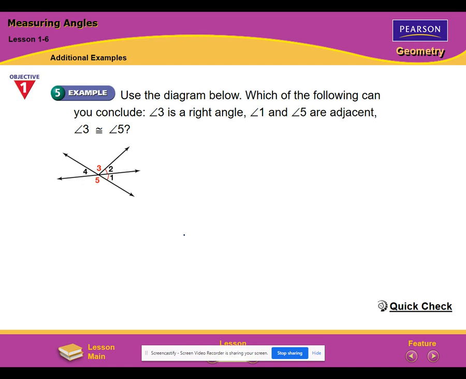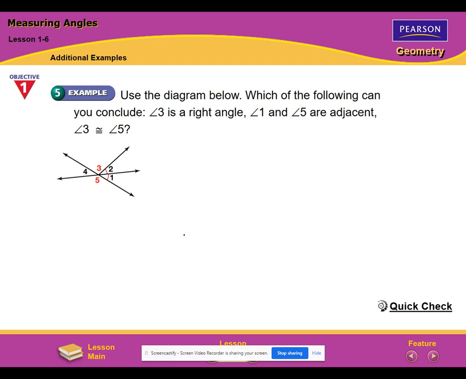And when I do this problem in class, I have had students say it looks like an obtuse angle. I agree, it looks like an obtuse angle, but this is also not the place where we should just say, I think it kind of looks like. We want to go with information, and the information is that there just isn't any information to conclude that angle 3 is a right angle.